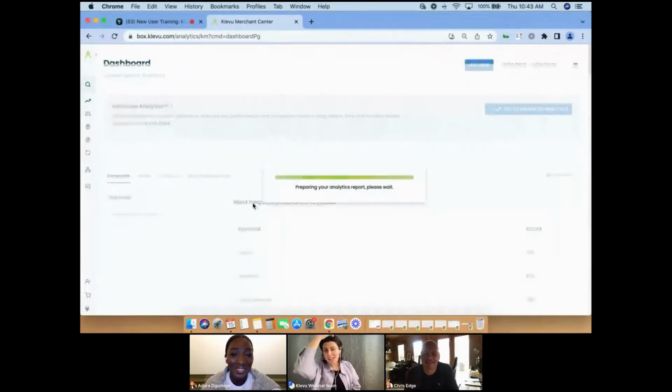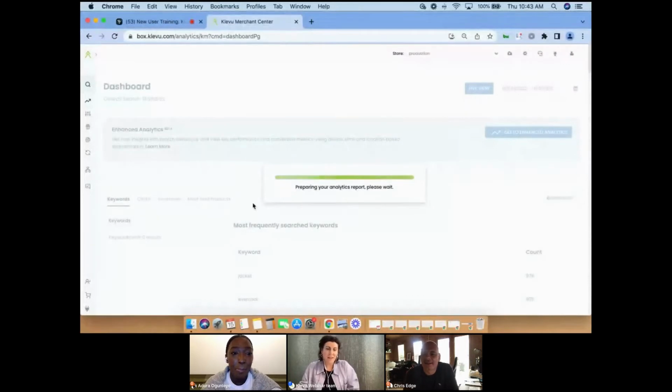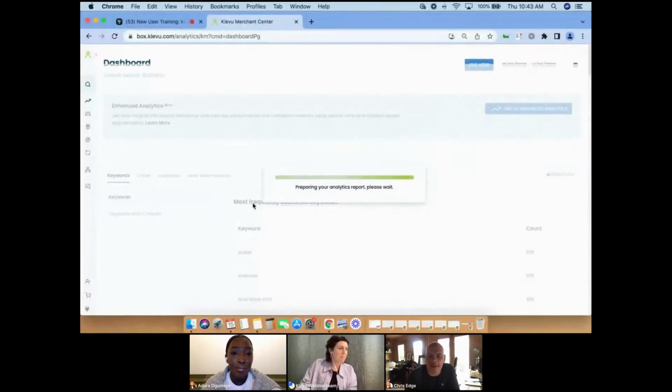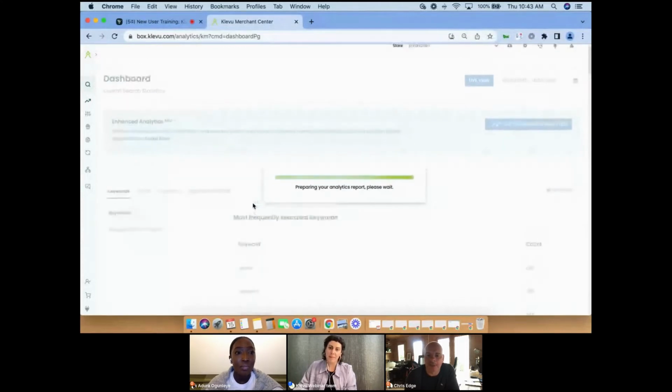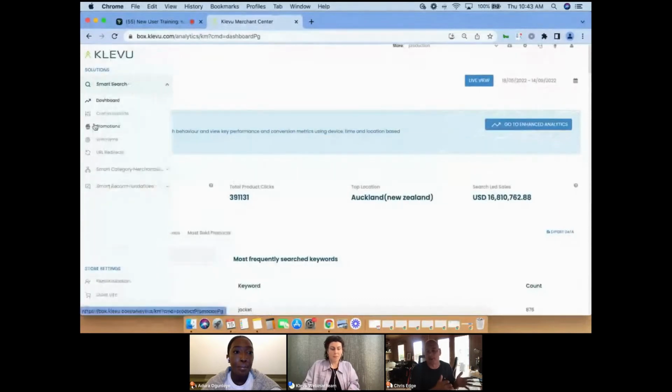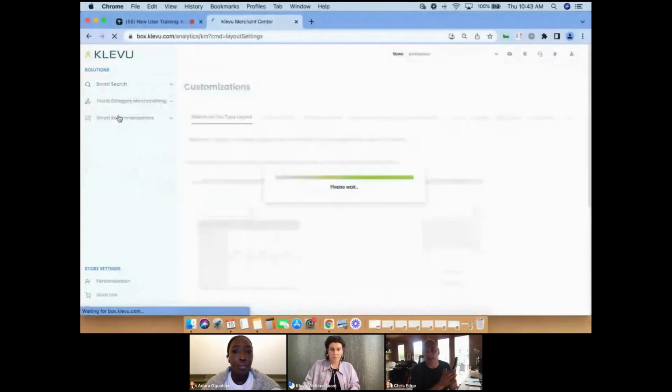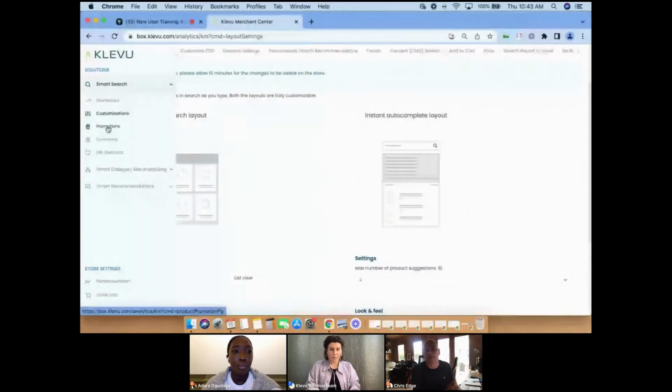Some of the new questions coming through, Chris, do you want to? Yeah, so Ben, you've got a question I'd like to know more about, the guided navigation visibility by category and the order of the values. That's in the section that Ajura showed you, what we call facets. So you can change the order of those. However, the default order that we will show them is by facets that appear the most.